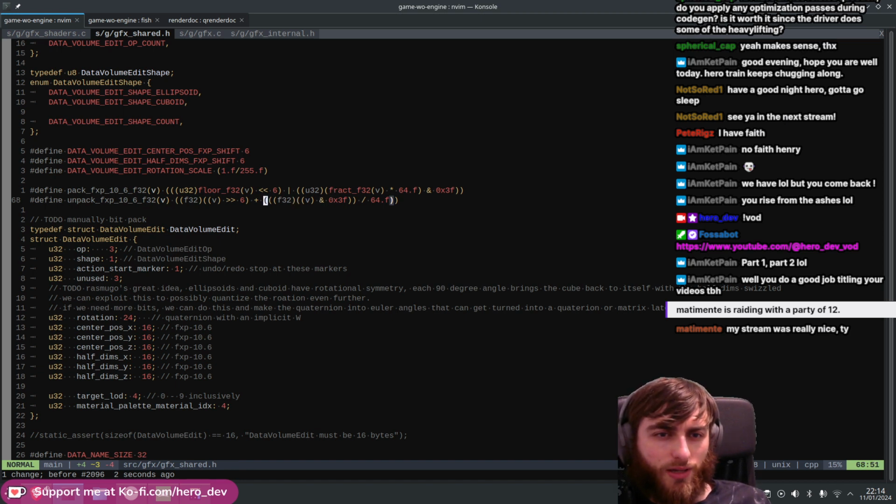Okay, so unpacking is shift right 6, right, to convert that to a float, right?